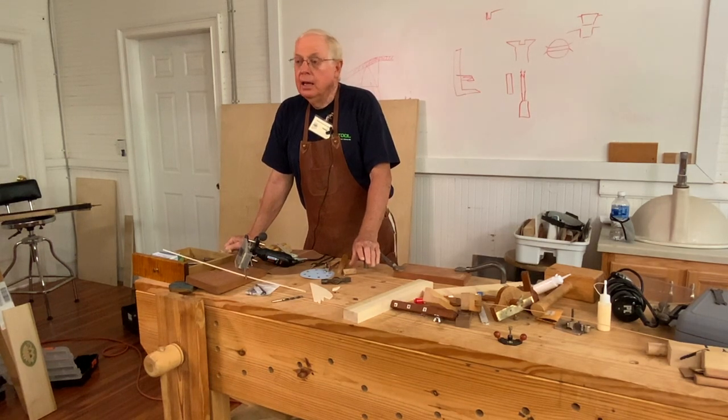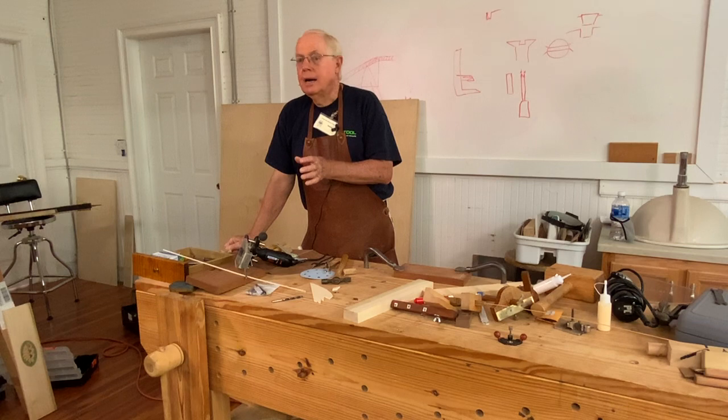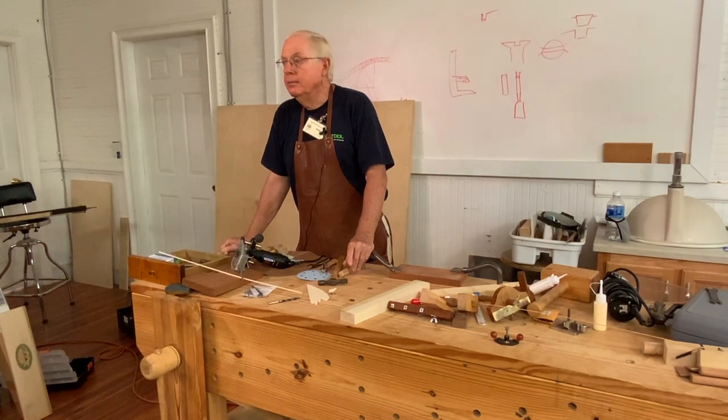But I use ebony. I don't know if you've ever worked with ebony. Hard as a rock, really hard. Hard to cut, hard to carve. And you look at some of these things from the Far East where they carved the figure, and how in the world did they do that? I don't know. And look at the tools they used. They didn't have any Lee Nielsen super chisels.